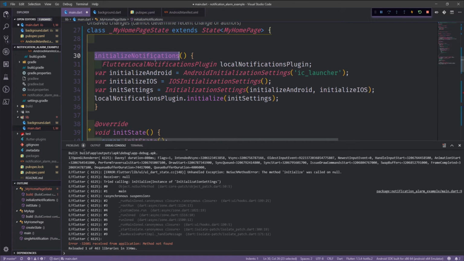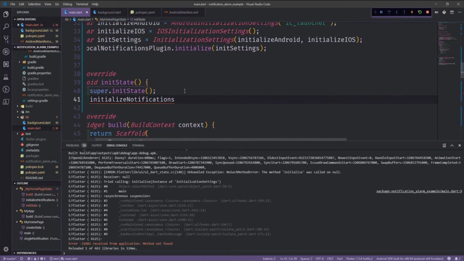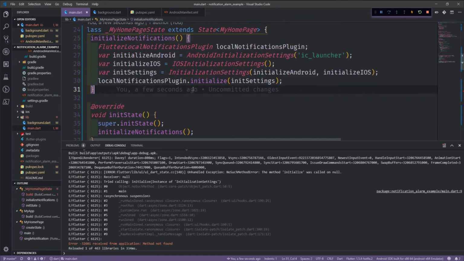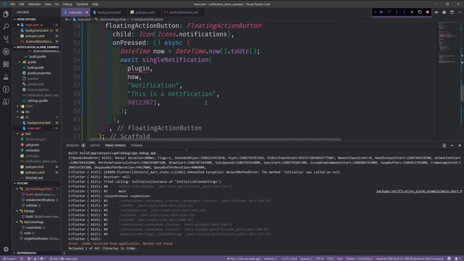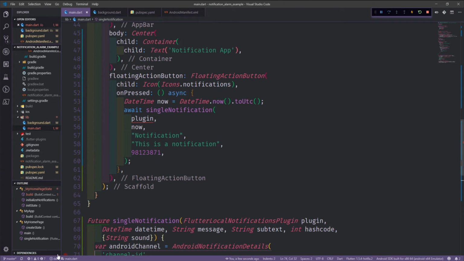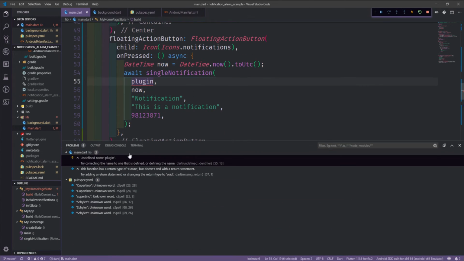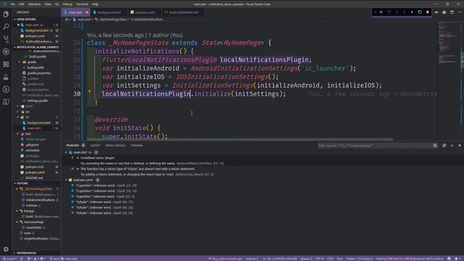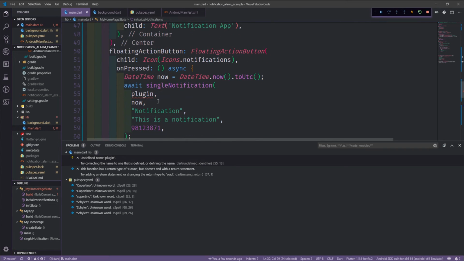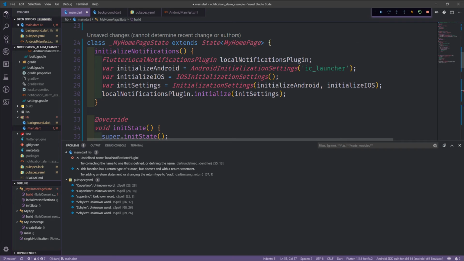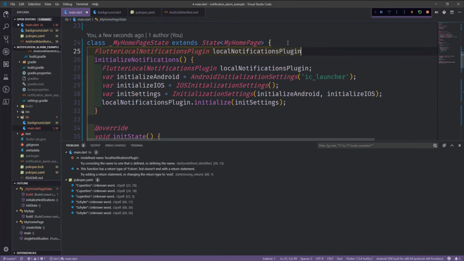All right, so that should do it. Perhaps. We'll see. Let me close this out. Seems to be another error somewhere. All right, because now we're trying to get the plugin. The plugin's not called plugin anymore. It's called the local notifications plugin. And yeah, this should be at the very least declared out here.